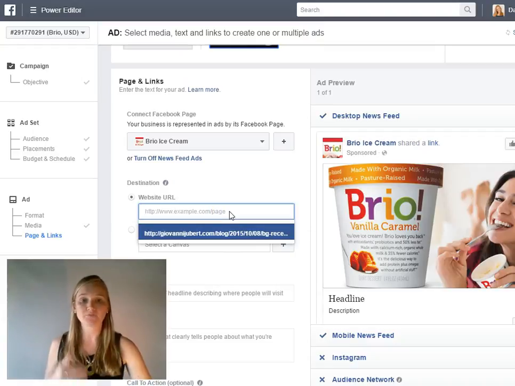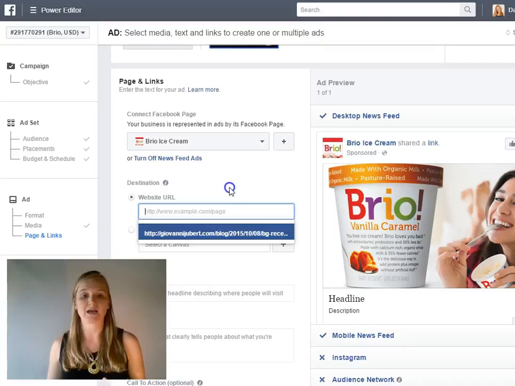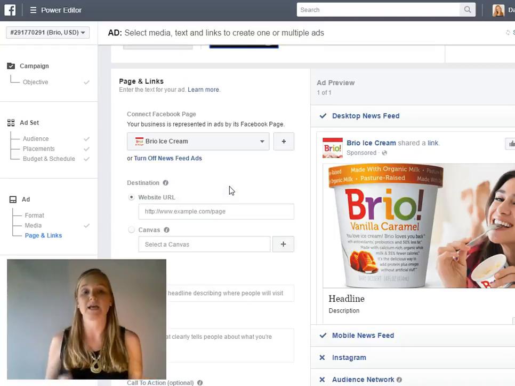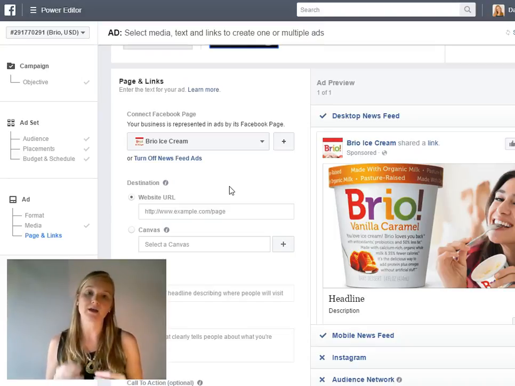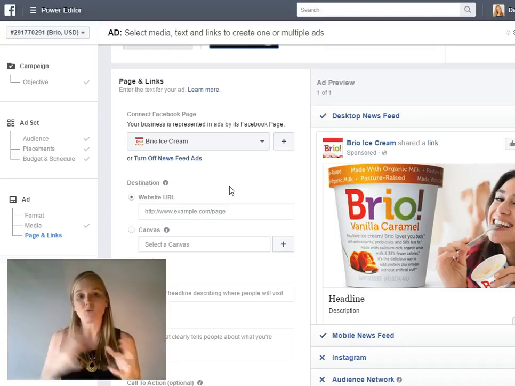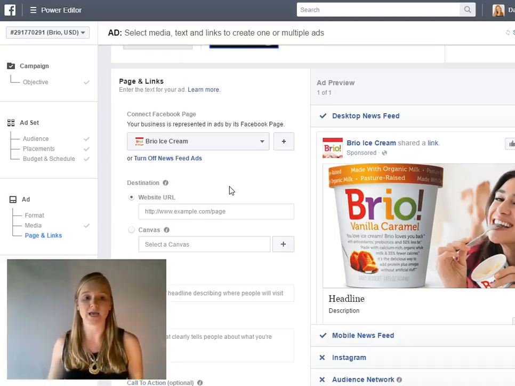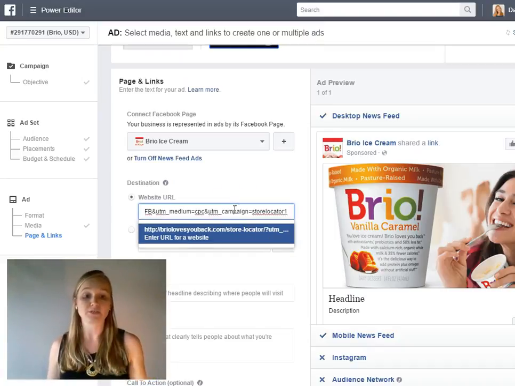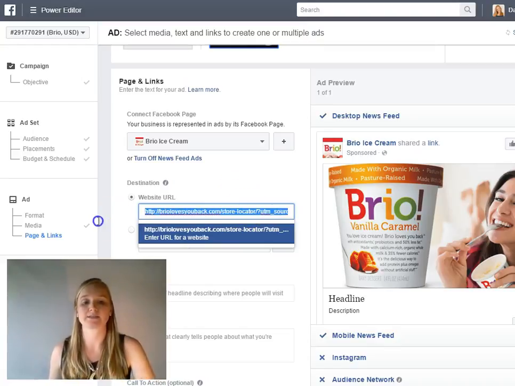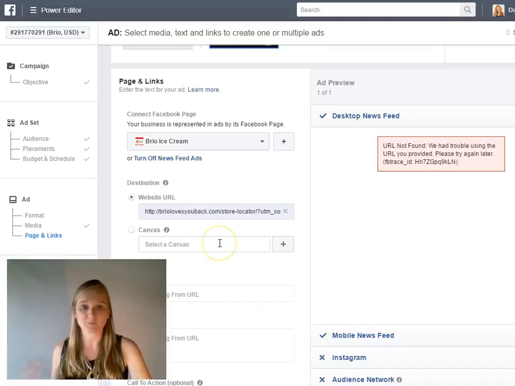Now, if you're going to follow lesson 2, if you happen to have Google Analytics, in the second part of the lesson for this module, I'm including a little demo on how to create what we call a UTM link. This allows you to track in Google Analytics what website traffic is coming from this ad. So for today, I'll be using a Google Analytics link that links to Brio. It doesn't matter which kind of link you want. Of course, you can send people to anywhere. I just like having the extra tracking data.